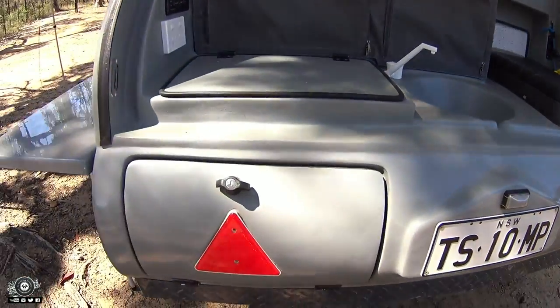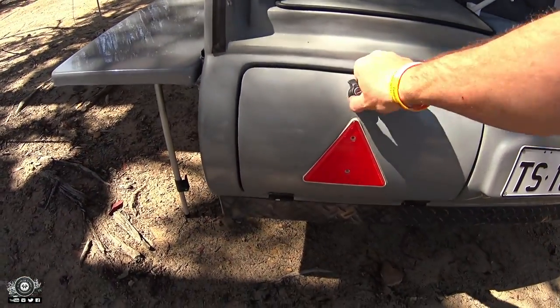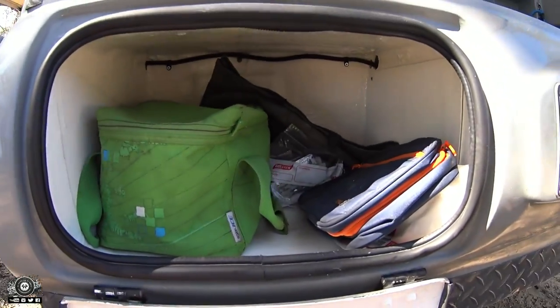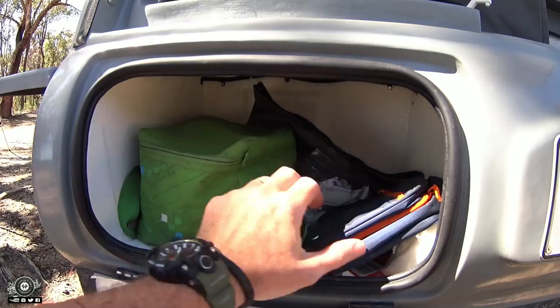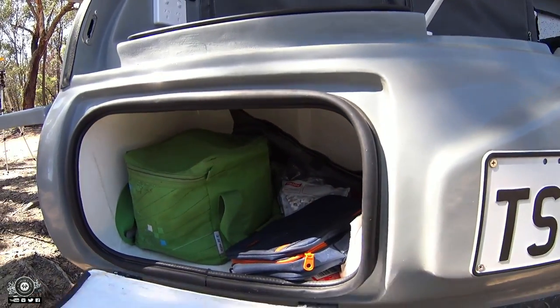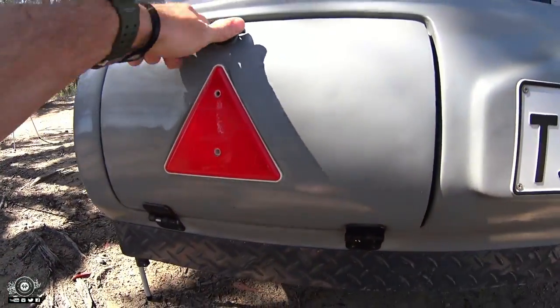And then down in the bottom here, there's another little storage compartment, which you could use for anything. You can have, again, tent pegs, washing up, whatever you like, fire lighters, as Karl's got in there, you know, medicine, first aid kit even would be good.